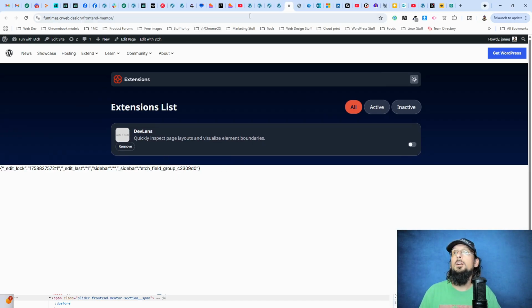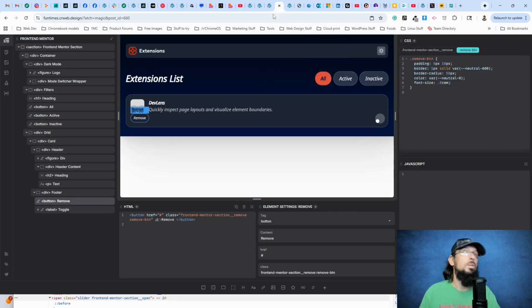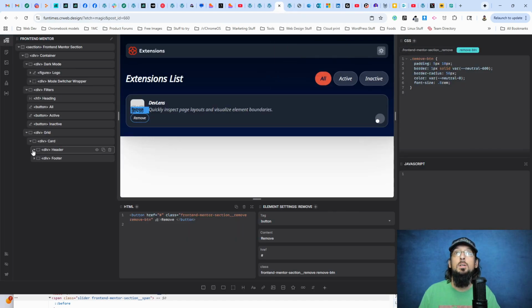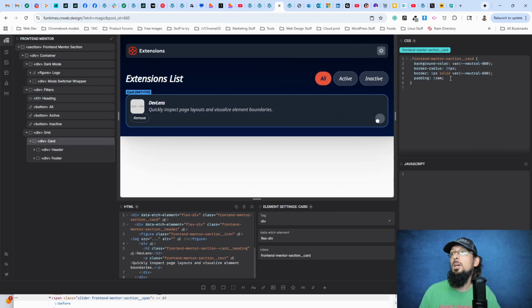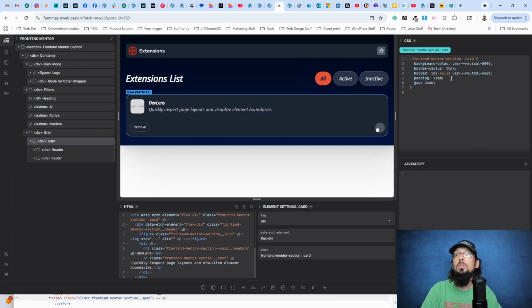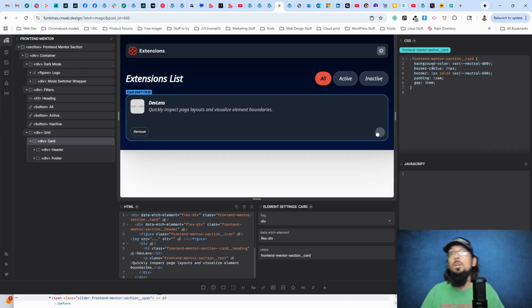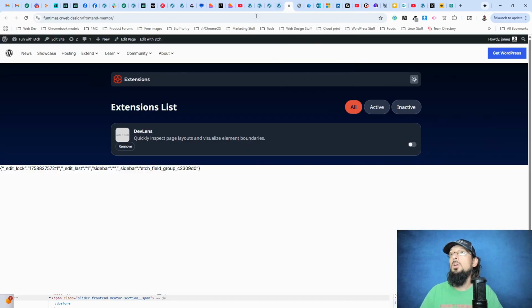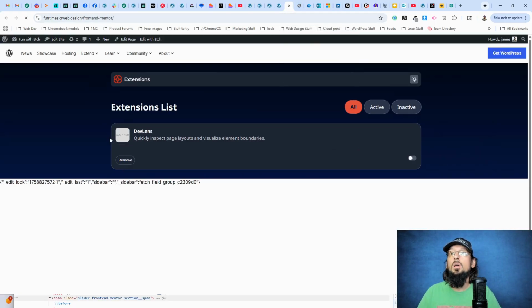Better. Let's see, what's my gap like here? Do I even have a gap? No, we should add a gap instead of doing dumb margins or whatever. Okay. That honestly looks pretty decent.